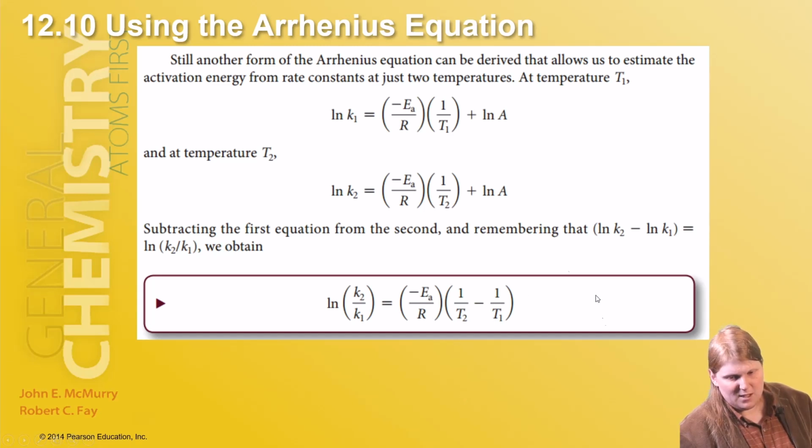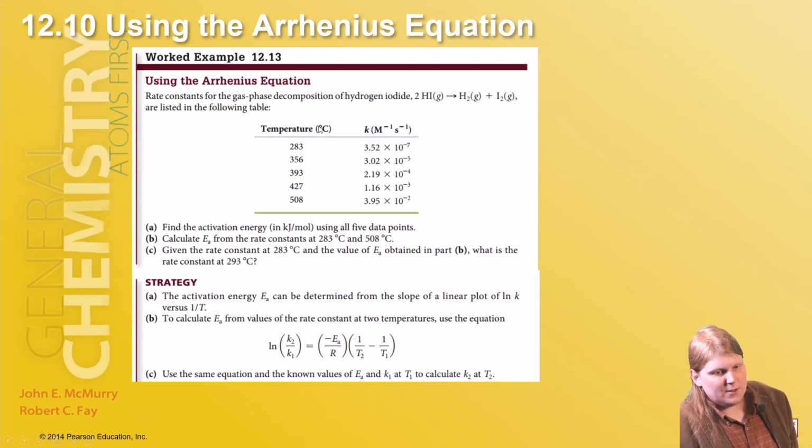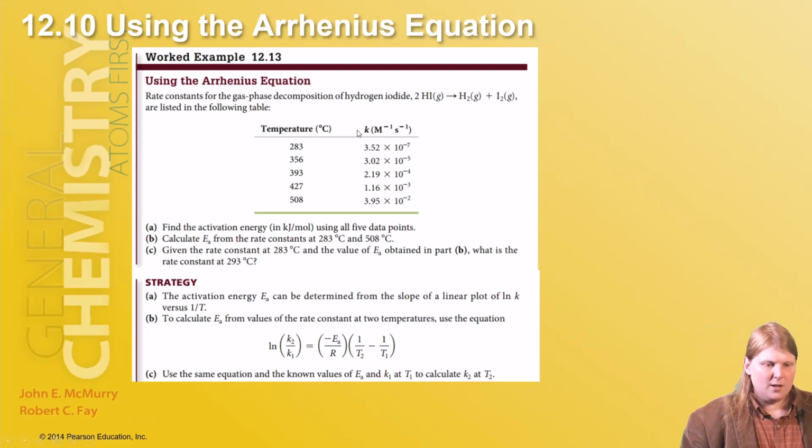And this equation can be used in the absence of graphing it. And this is the key. You'll see some questions like this in an exam or a bonus or in homeworks. This is the form that you'll want to write down. So they give us these example temperatures, and they want us to find the activation energy using all 5 points. You could make a plot for that. Again, you don't have to do that here.